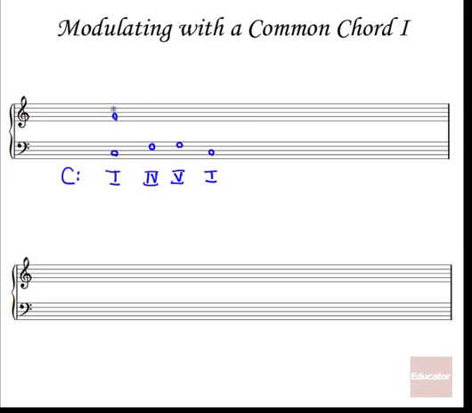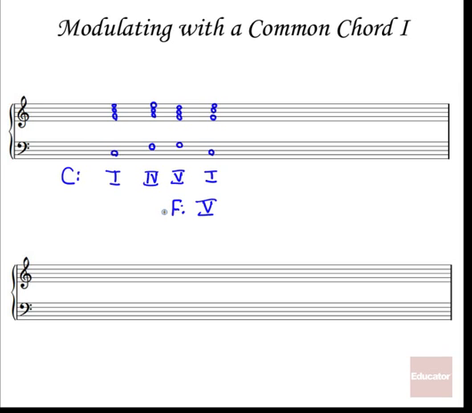And let's write in the upper voices, G, C, E, A, F, and then G, B, D, and then G, C, E. And now we've seen that this C major chord here is common to both C major and F major. And in fact, in F major, it's the 5 chord. So from here out, we can establish a new context in which we are going to feel like we're in F major. And the way to do that is to just think about what sorts of harmonic progressions make sense.